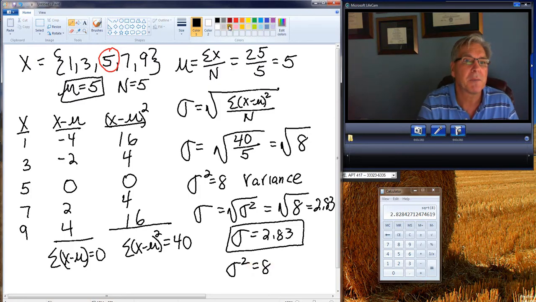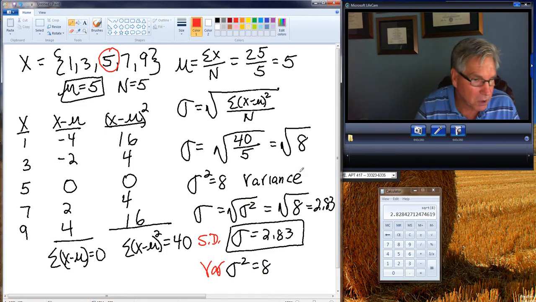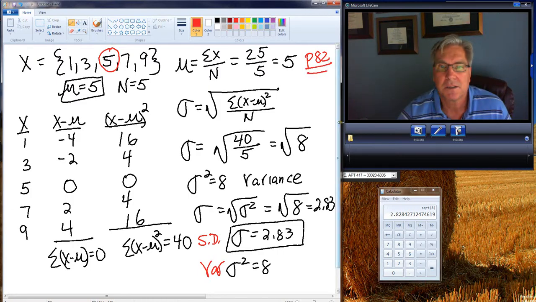Okay, so we just have to make sure that we can distinguish. Now this is the standard deviation, and this is my variance right here, and I'm just using the Greek letters from the alphabet. And remember just to look on page 82. So this would be page 82 in the textbook. Just reference those 6 steps when you're finding the standard deviation of a set of numbers. And that's the important calculation that we use in statistics.